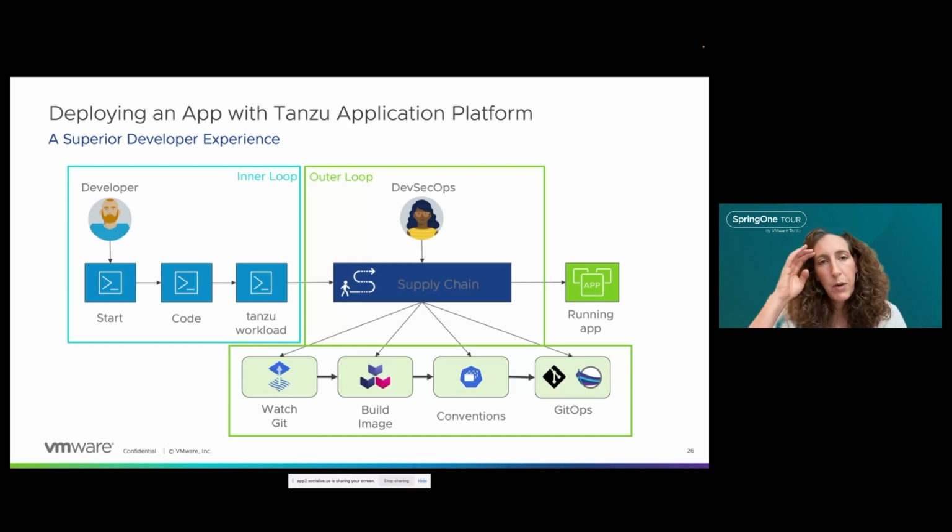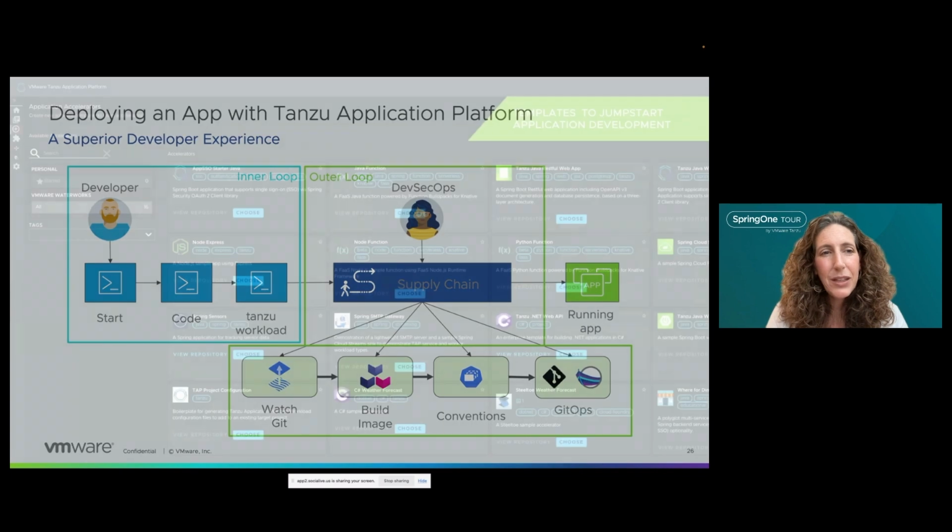I'm going to show you a demo of how a developer can work within their IDE and into Kubernetes, and then we'll switch into also the developer experience with the Backstage-based developer interface. But you'll be able to see through that how much is automated and addresses this outer loop that is the concern of the platform team, DevSecOps. And it's all built on top of a large array, more than what's shown in this slide, of open source software.